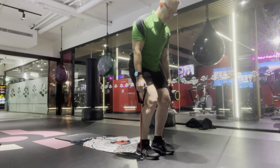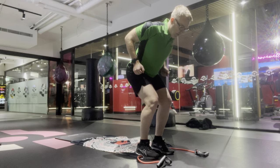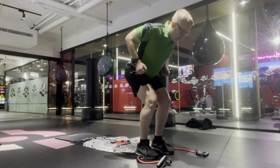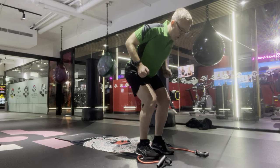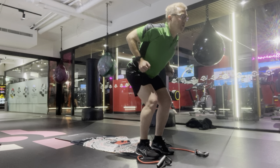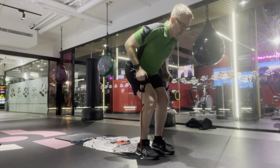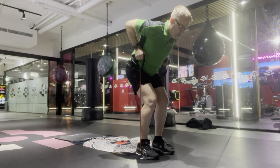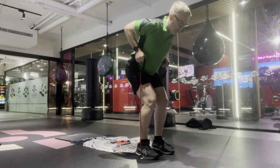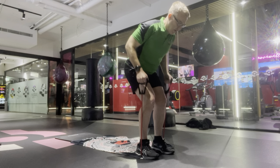Number two, we're going to keep the same band. Again we can use no weights and just use our technique. Shoulders are tucked, elbows are tucked in, and we're literally pinching between our scapula at the top — so down and up. We're looking up, keeping our chest nice and proud, shoulder width apart, and really grabbing and pinching between those scaps — all the way down, all the way up.